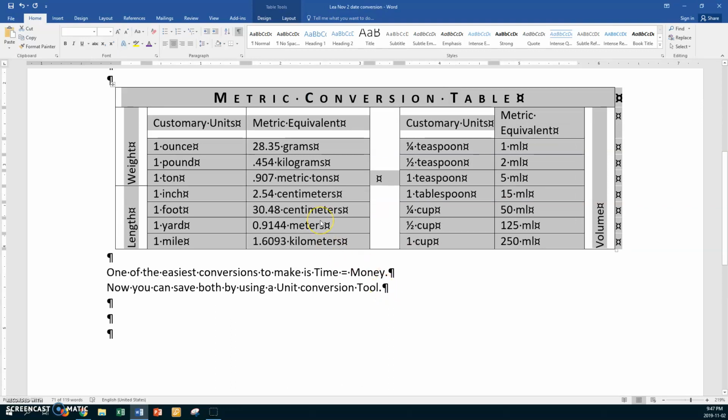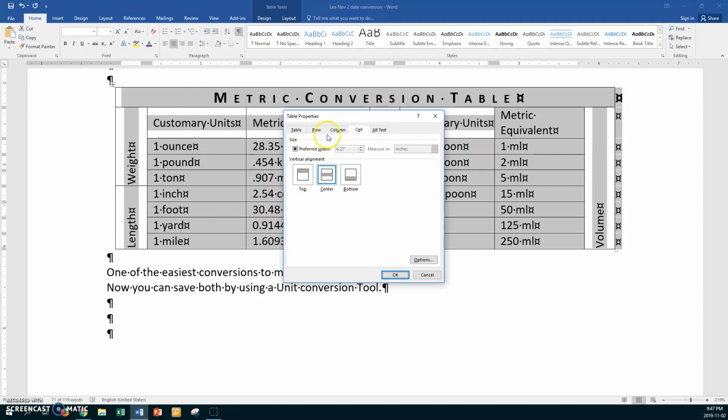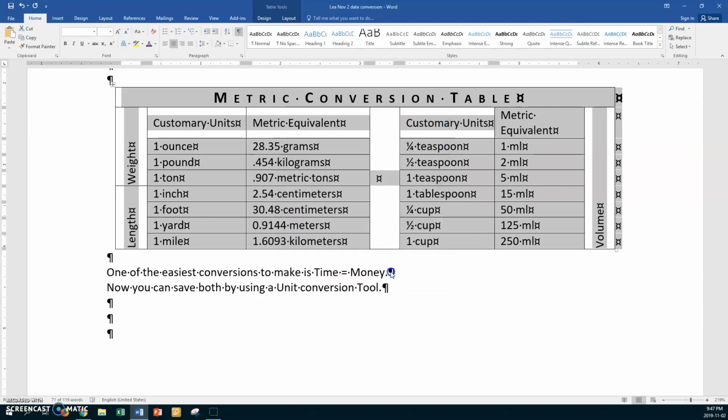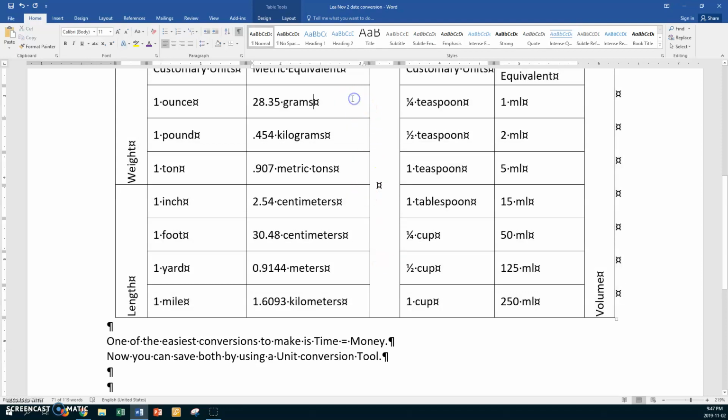And now take a look. All right, now our row heights are not wide enough. You can see that for sure. So we're going to go and put in, and I think the row height said, I don't see it here, but let's go with 0.4. So I'm going to go right click, and I'm going to go table properties, and I'm going to go to row, specify the height, and we're going to put in 0.4. All right, there we go. Okay, and we got lots of room, so that's fine.